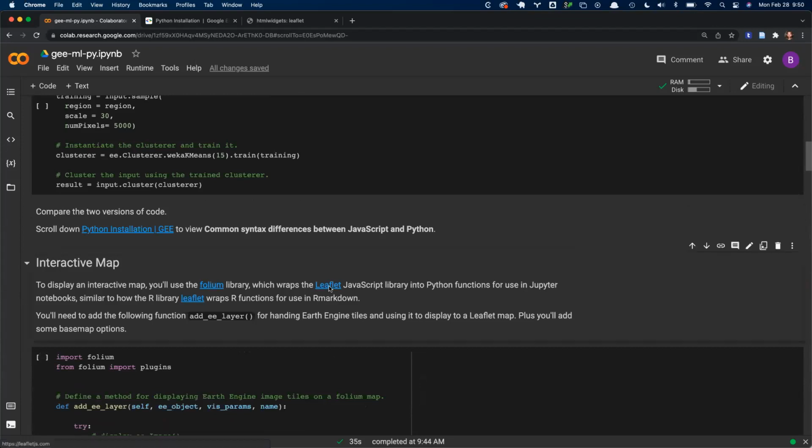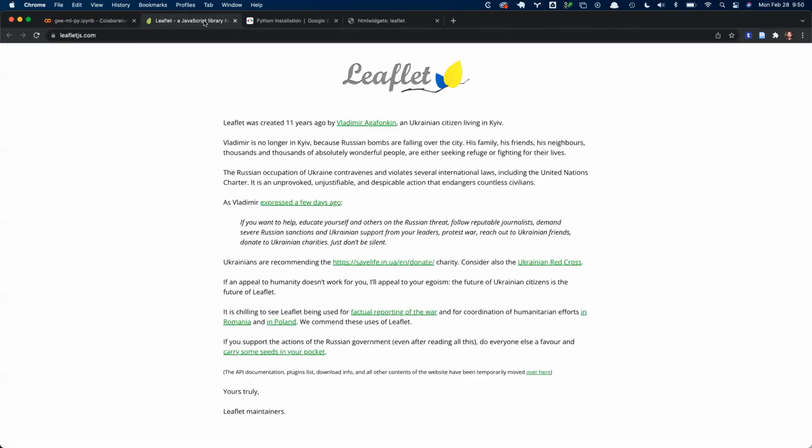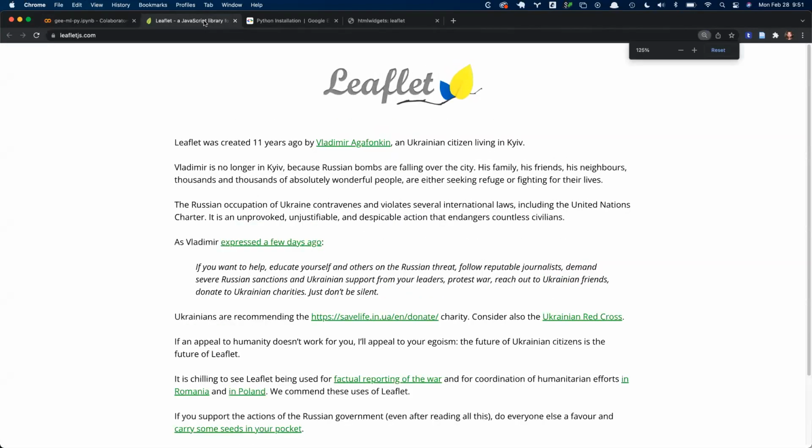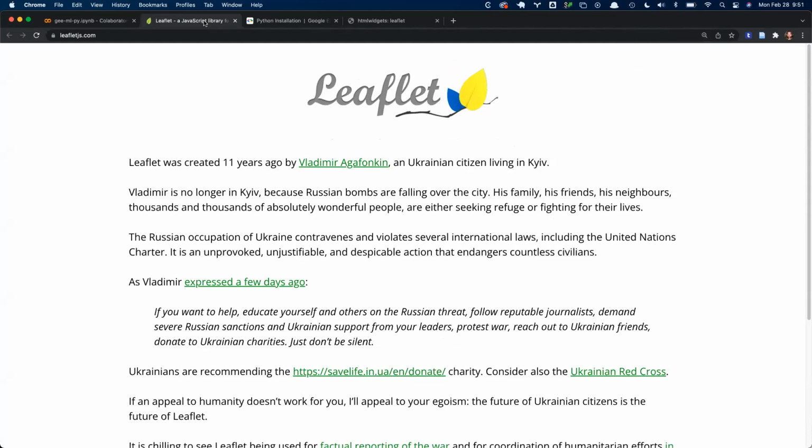Actually, I thought this was kind of interesting. The open source world is dependent on volunteers, and you go to this leaflet page, and now we see, okay, this thing was created 11 years ago. It's used the world over by a Ukrainian citizen, and he's no longer in Kiev because Russian bombs are falling.